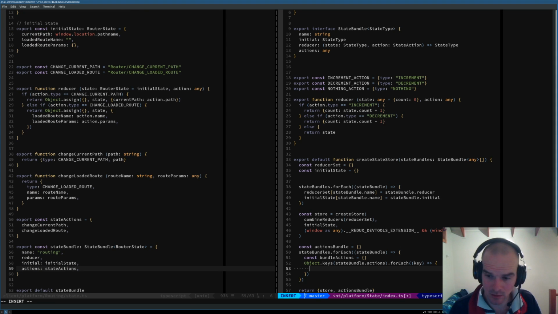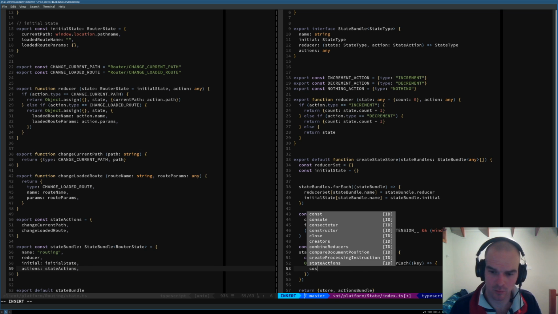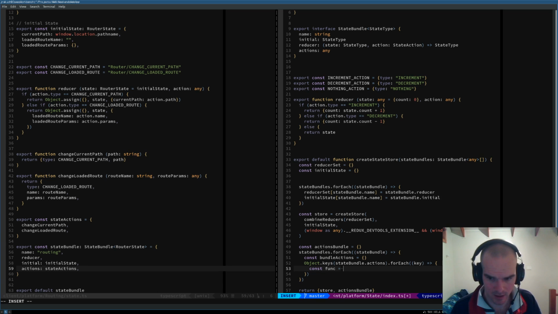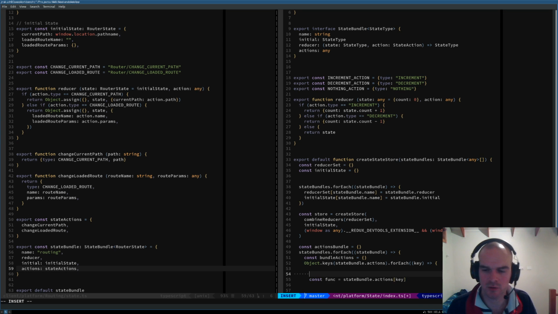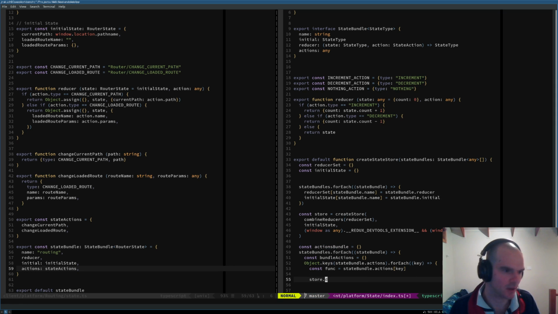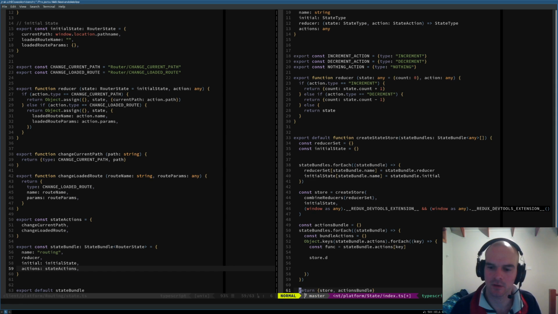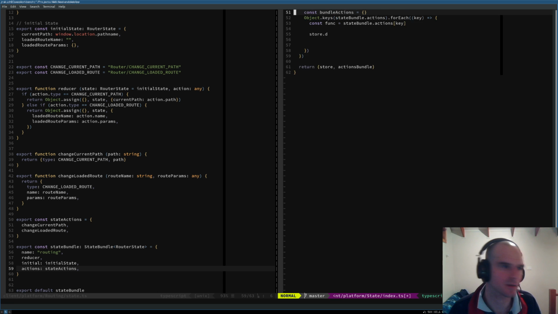So what we're going to do with them is we're going to get the function. So we'll pull that action creator with const func, state bundle dot actions, and then accessor against it for the key. So that gives us our function, and what we want to do is make it so that we can call this function and end up with store dot, and I'll move everything down so that we can actually see what's going on.